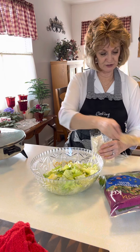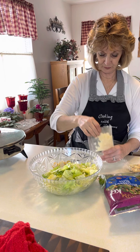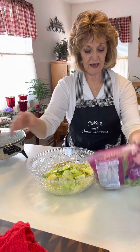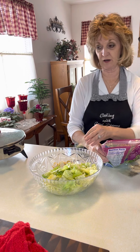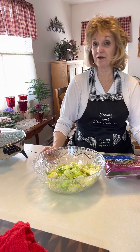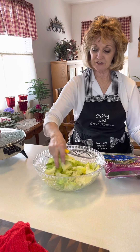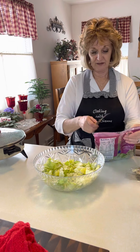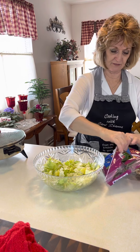Here are the croutons, the dressing, the pepper, and the little cheese. I also found another Dole kit today — this one says Blueberry Bliss. It has spinach and red chard, some carrots, blueberries, a lemon dressing which I'm not going to use tonight, and sliced almonds. If you can't have any nuts, leave them out. I really did try to find a good cucumber but every one didn't look well to me today, so we're not having cucumber tonight.